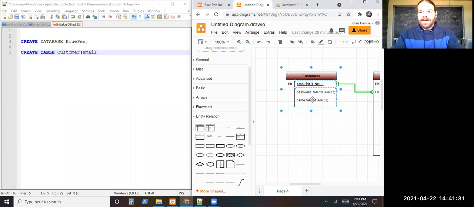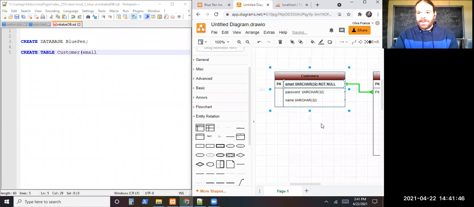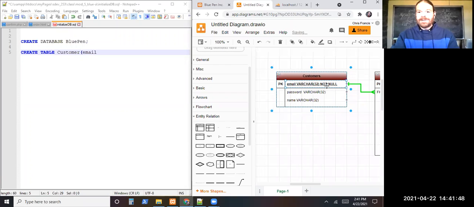And personally, if I have the diagram there, I update the diagram immediately. That way everything's still valid on the table. Yeah, so I forgot to put the type there.